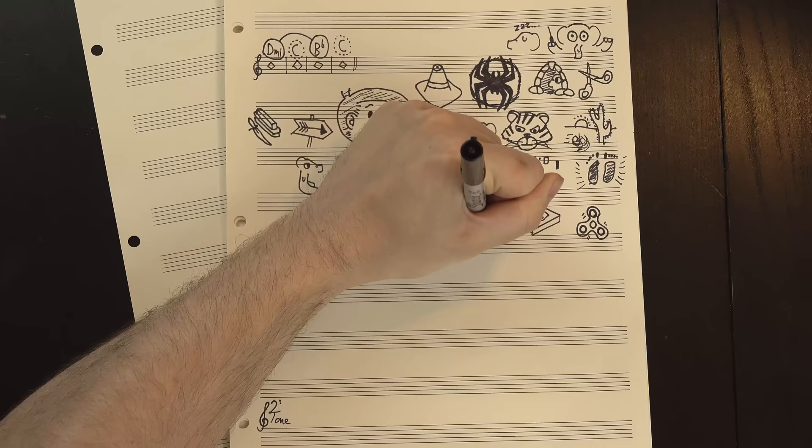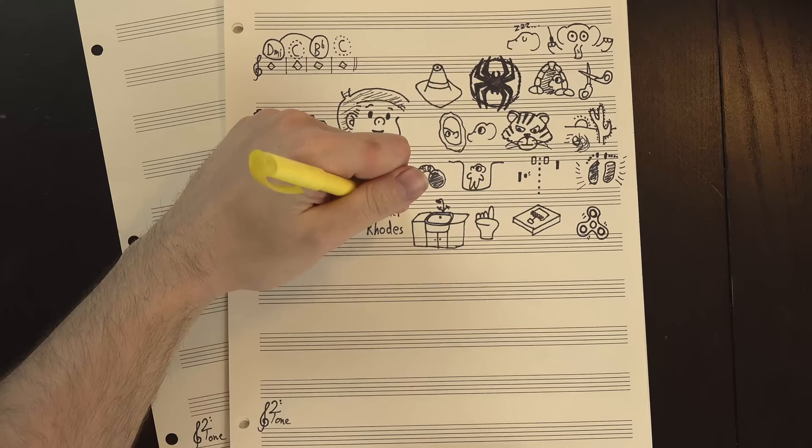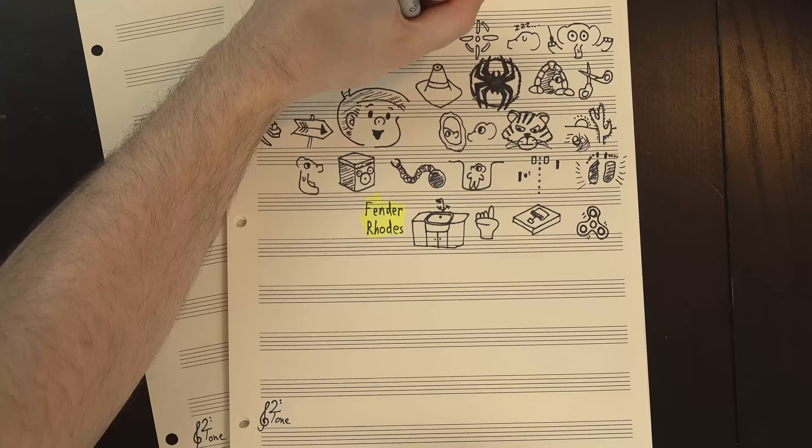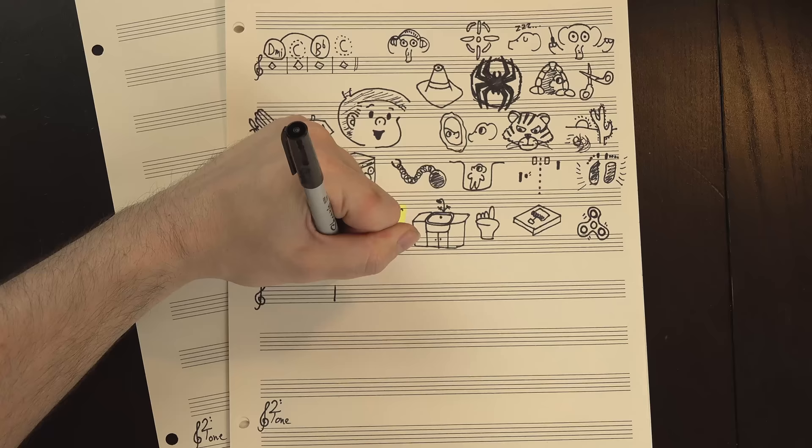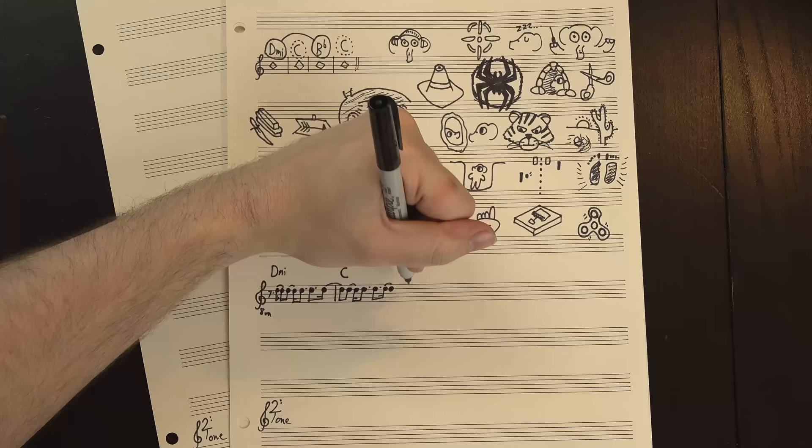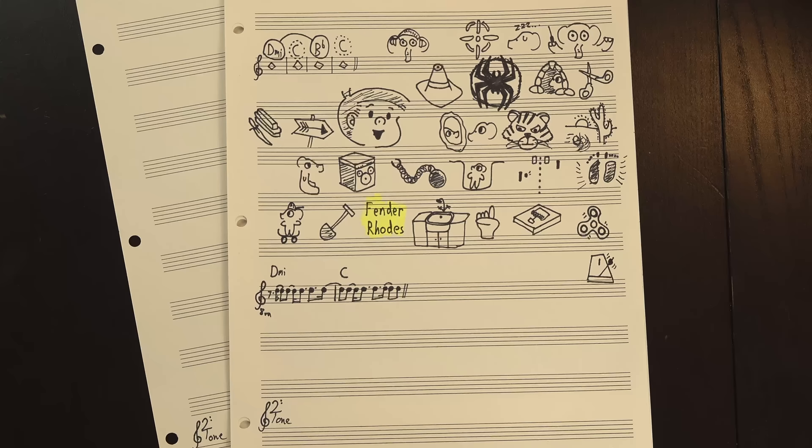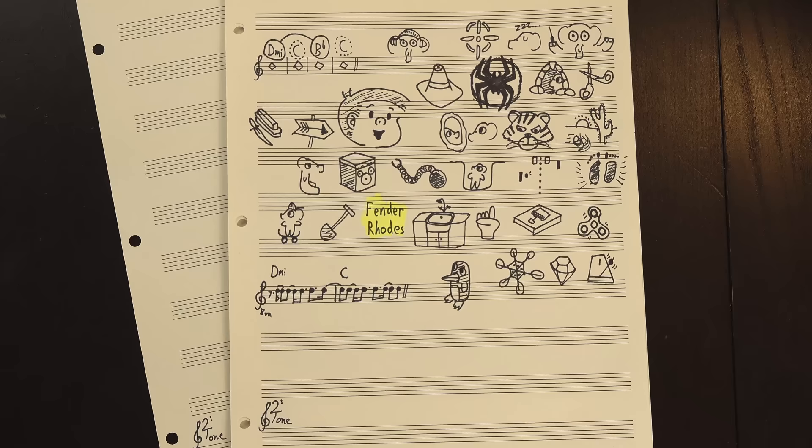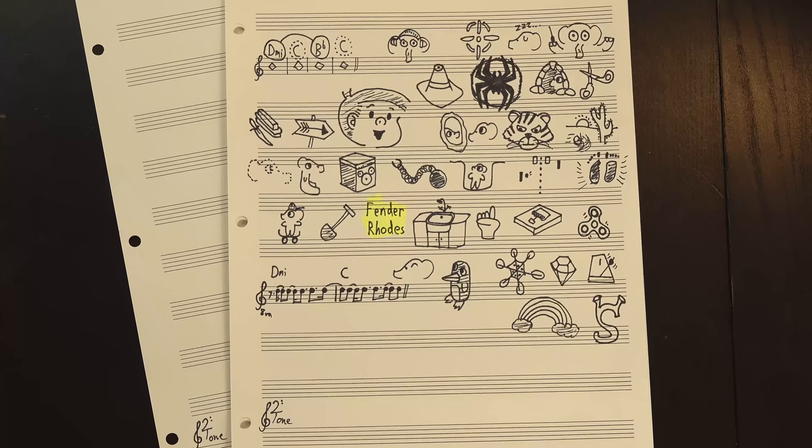And there's one more part before we get to the vocals, a really high syncopated rhythmic figure played on a Fender Rhodes. I couldn't isolate this part, but if you listen closely, you might be able to pick it out. It's pretty buried in the mix, but the extreme range, combined with a rhythm that introduces sixteenth notes to an otherwise eighth-note groove, makes the music feel shiny and cold. Not the most important part in the song, but it wasn't there in the first statement of the loop, so it still counts as a new layer. Besides, it sounds pretty, and I like it, and that's what music theory is all about.